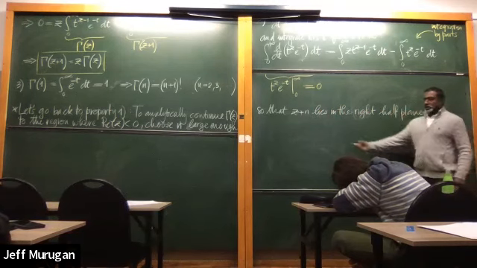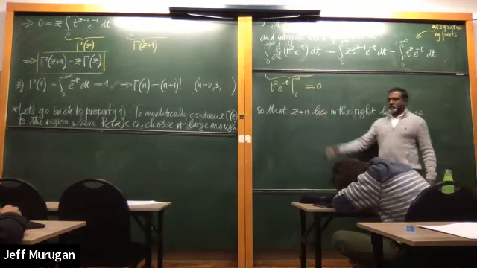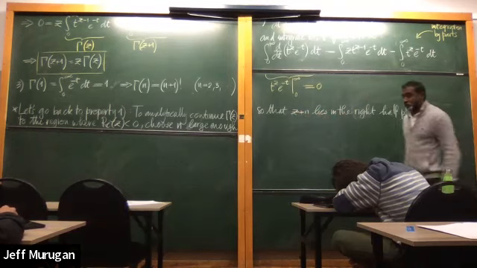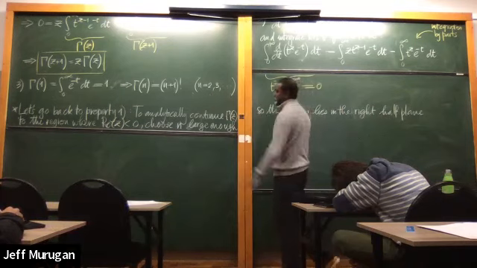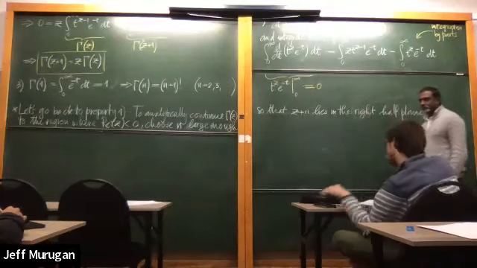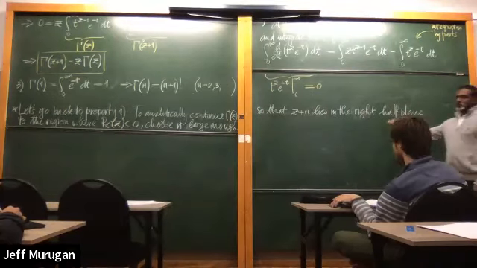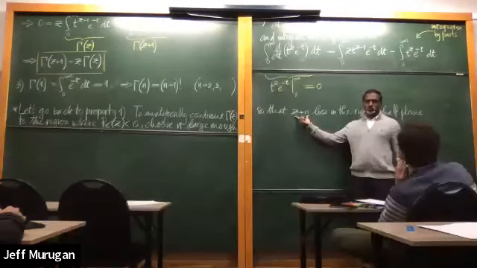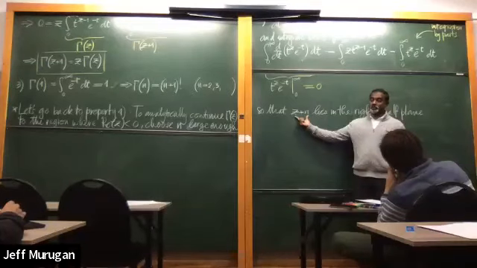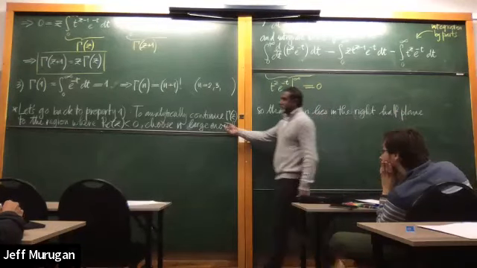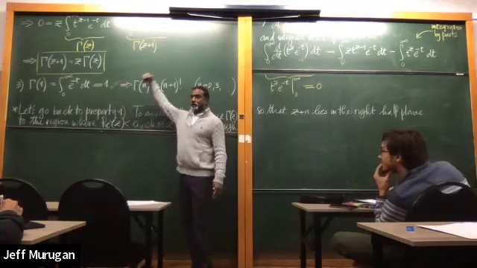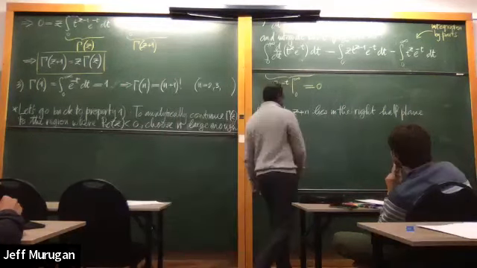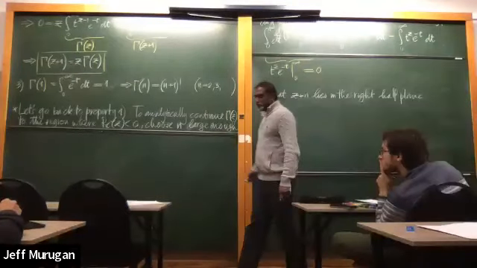In other words, the real part of z plus n is positive. Okay, so I have some number z, and I know that its real part is negative, so it lies somewhere to the left. I pick some number n, and I make sure that it's large enough such that this point, whatever it is, lies in the right half. And I know that on the right half plane, the gamma function is perfectly well defined because the integral will converge. Okay.